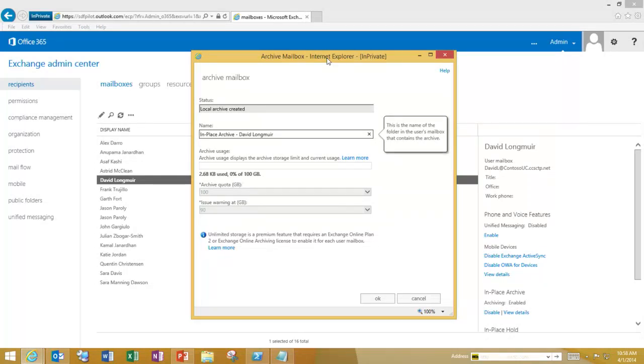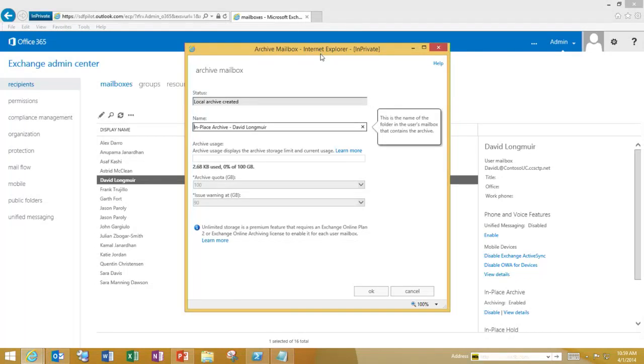For those of you who may have deployed a third-party product, it probably took a little longer than that to get such a thing set up. But for the in-place archive, the infrastructure in Exchange is already there. So I just go ahead and enable it. And you'll see here, there's a couple of properties I have for my archive. The default quota here is 100 gigs, and there's a couple pieces of information like the name and what the usage is, which is empty because I just created it. But really, that is the only thing I need to manage for my archive.